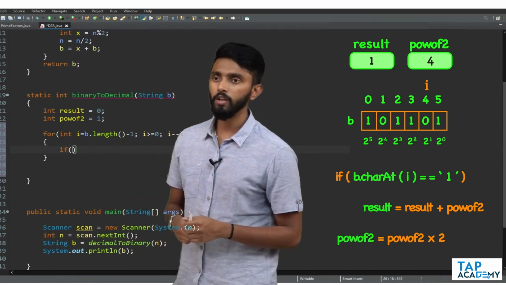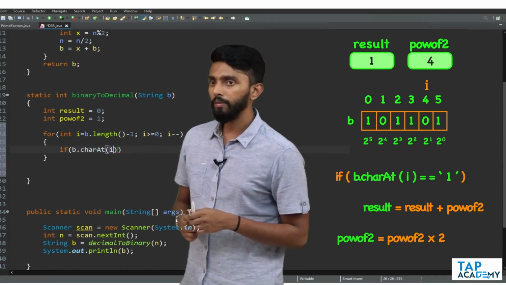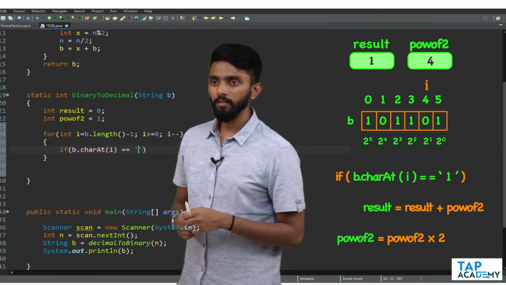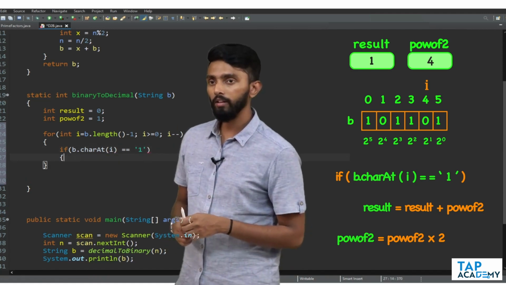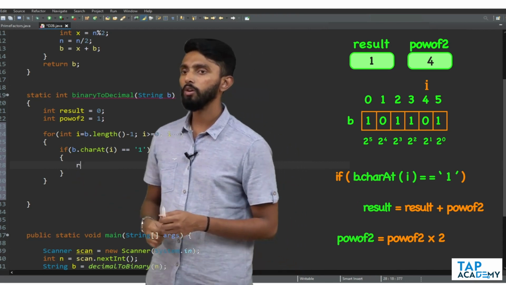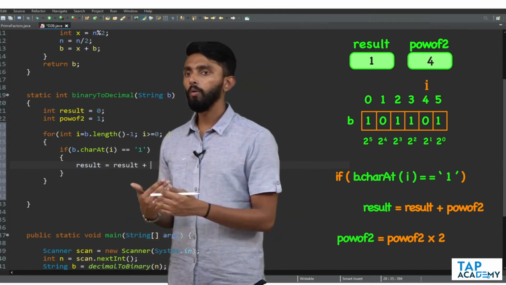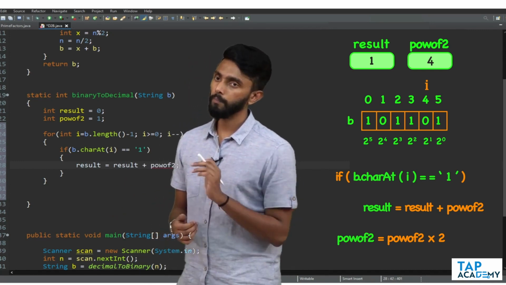Next, inside this, it's a very simple thing. If the character at the ith position is equal to 1, then I must update the value of result. We have already created it. So result is equal to old value of result plus the power of 2. Hope I'm clear.